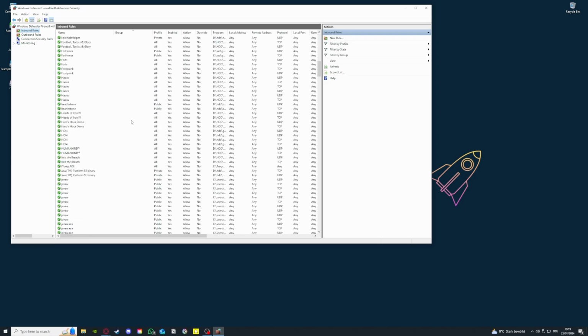You see I play a lot of games in my free time. Small fun fact for me, but you see that I allowed all these connections to happen, and if there is an issue, the reason can be your firewall. So I want you to check if all connections necessary for your program to run are allowed within your firewall.